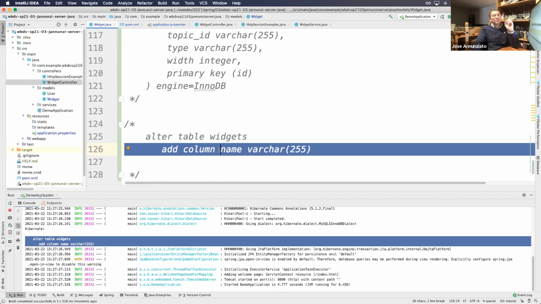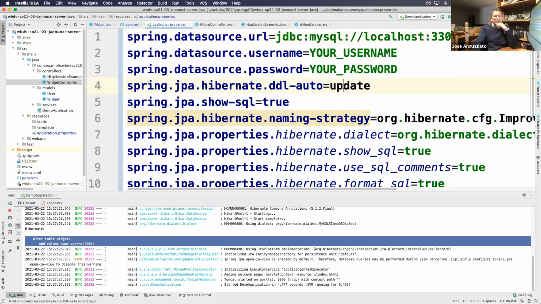Now, the reason it's doing that is because if you go to the application properties, we have this update here. See that? It says DDL auto. The update means I'm going to try to make incremental changes to the schema, to the tables, as far as I can, because there are a few things that I can't do. Sometimes you need to just start from scratch. You need to blow away the old database table and start from scratch. For instance, there's another configuration called create, and create will always blow away the old tables and recreate them from scratch, as opposed to incrementally changing them.